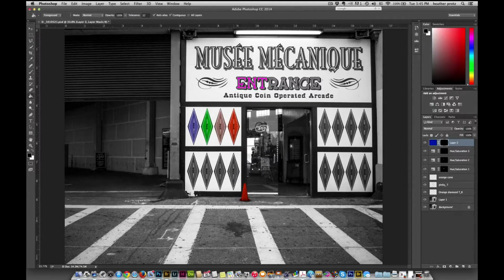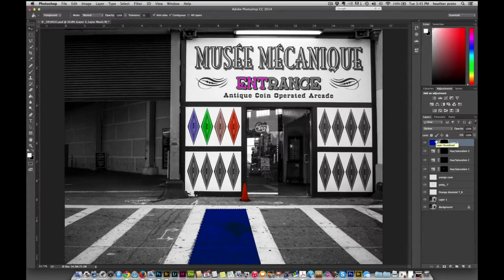I'm going to grab the paint bucket and I'm going to paint with white. If you look over at my tool panel, black is my foreground color, so I need that to be white, so I'll hit X on my keyboard and I'll drop blue in there. So it's totally hiding everything. Just like with method number 1, I can play with my blend modes and try to find something that looks a little bit more natural.